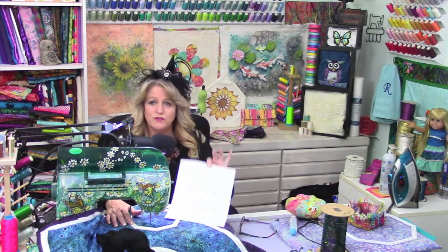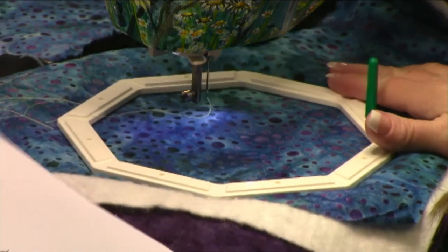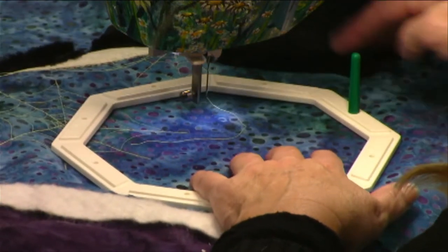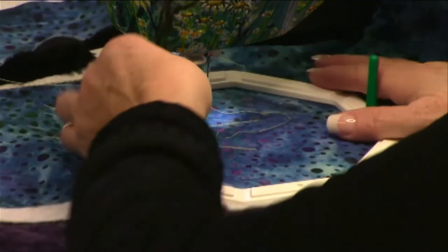Should I try doing a spider? Because I do have a spider on this. I didn't draw that one, which is why there's no copyright on this. This was a free clip art pattern. I figured I didn't need to draw a spider web. It's been done all over the place. Should I have a spider hanging on this one? This is why my shows go too long. I just think it would be good to have one spider. All right, I'm going to kind of wing it. We'll see how good I do.